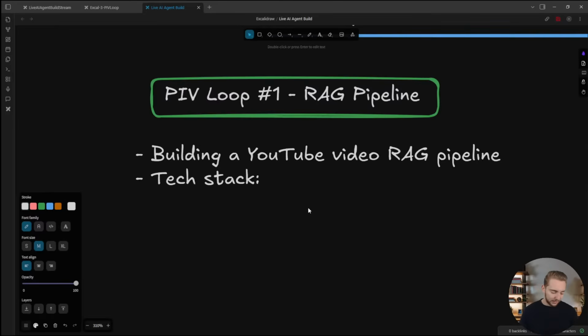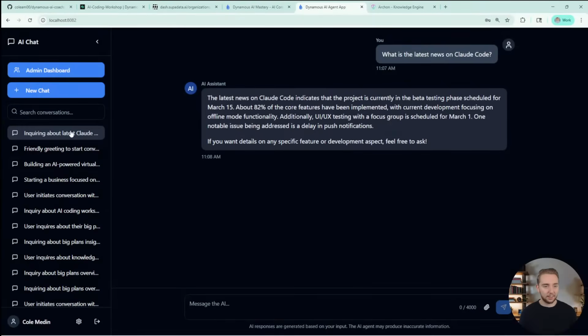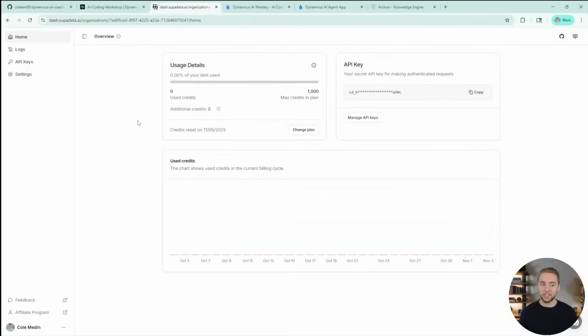Well, first of all, this part I kind of already have defined. I thought of this definitely ahead of time. We're going to be building some things from scratch, but right now I know that I want to use Python for my programming language for the pipeline. Specifically, the tool that I'm going to be using to get YouTube transcripts is something called Superdata. I've used this in the past. It's not free, but it's really cheap.